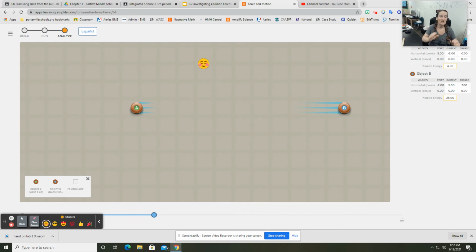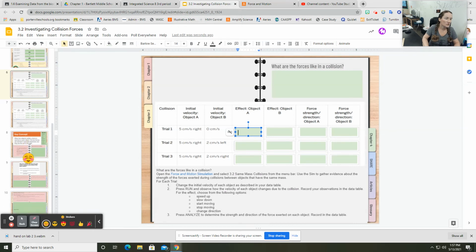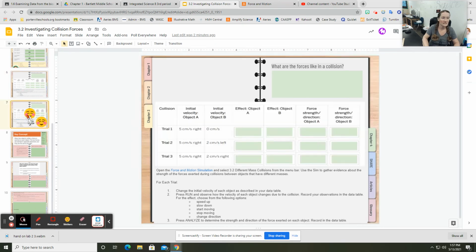Anyway, when you're done with this slide, you are going to go down to slide 7. Many students said, isn't slide 7 the same as slide 6? And the answer to that is no, it's not the same. Because on slide 7, now I've got these crazy stickers in my way.